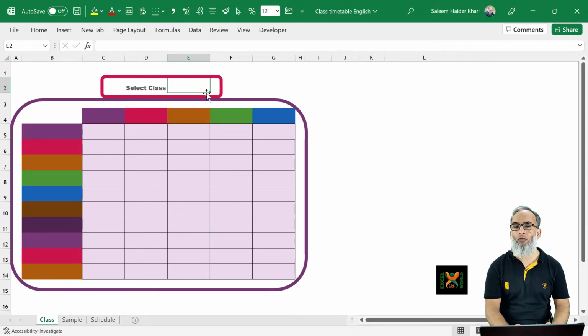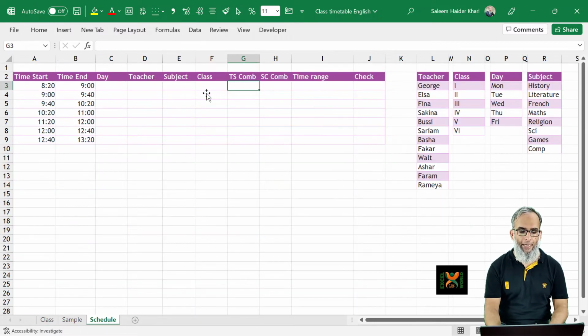So for class, we can first have a drop down menu for selection of different classes. We already have these tables, which were different tables for the master data.